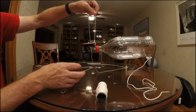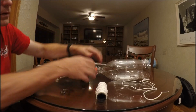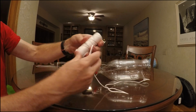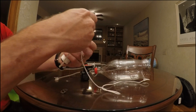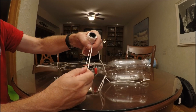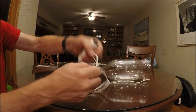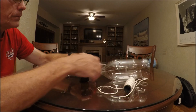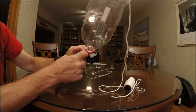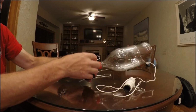You can see it's very balanced when you hold it from the string. The string itself is much thinner than the tail material. It's very strong, but small and light. It's kind of like the smaller lines on your glider. So that works out really well. It's tied right here. There's a couple holes in this L bracket. It goes through one, out the other, and it's tied on there.